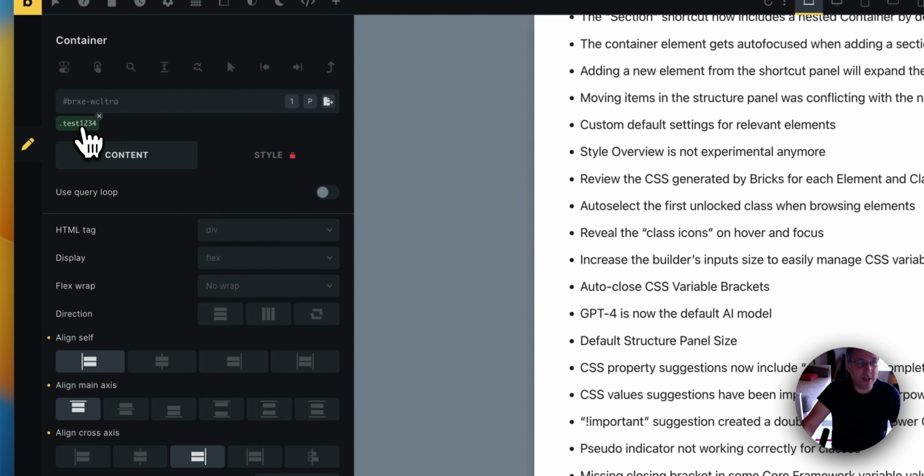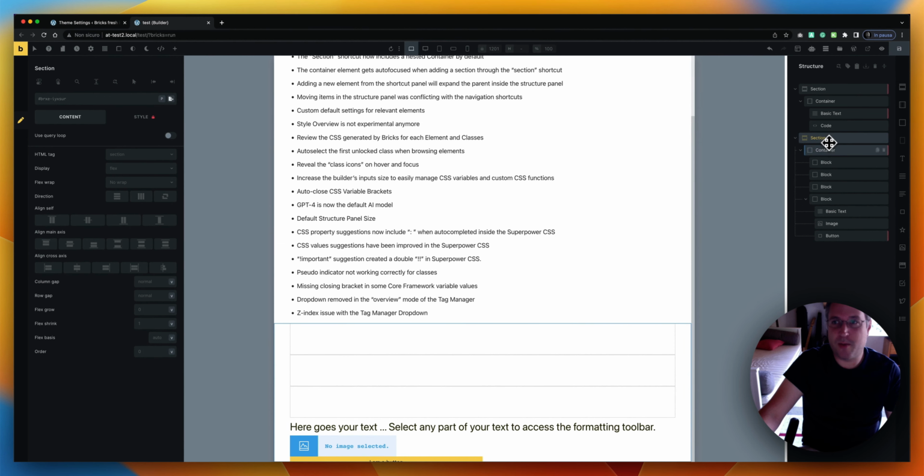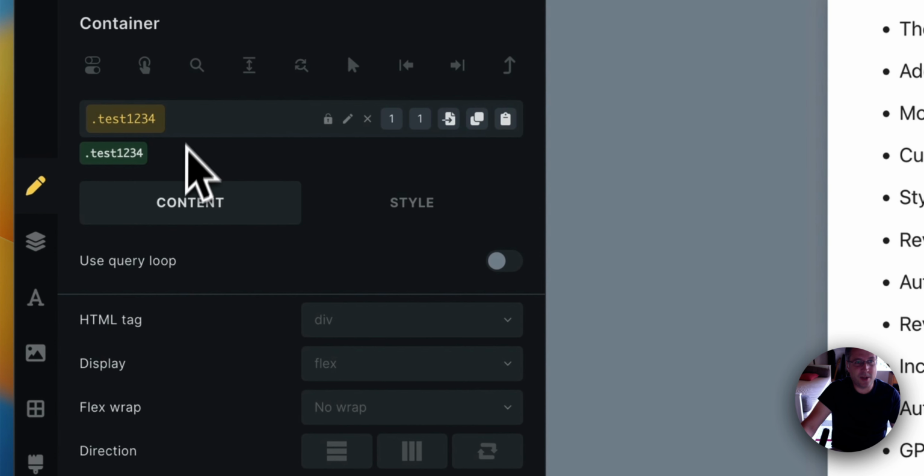And if I remove it, change my element, and rebrowse back to the container, boom, the class is already selected. So you need to shift your mindset if you are using this feature. The default display value is a class now. It's not the ID anymore. And if you want to style the ID, you will have to unselect the class.